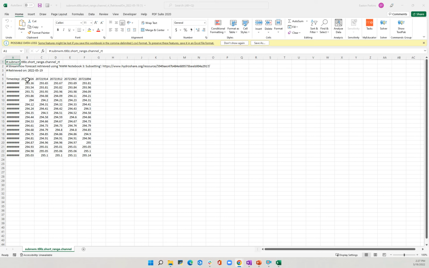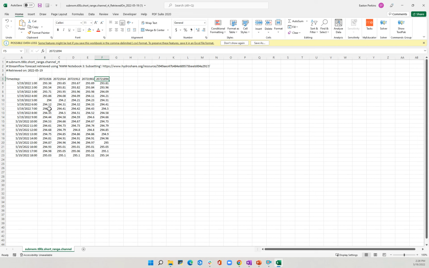And there's our reach IDs that we put in, right? There's 5 of them. So we know we're in the right place. We're doing the right thing. That's always a good feeling. We got our time steps. So 18 hours, right? Short range forecast will produce a forecast 18 hours in the future. Awesome. And so now it's just a new format.